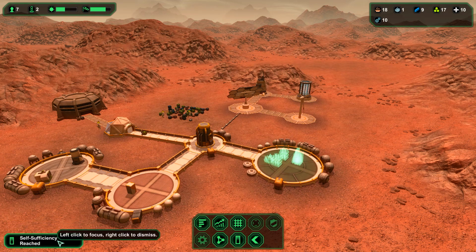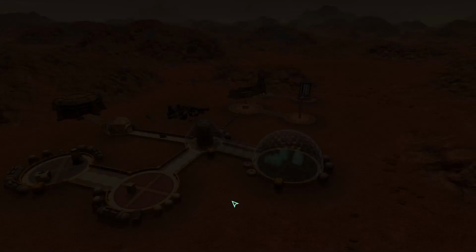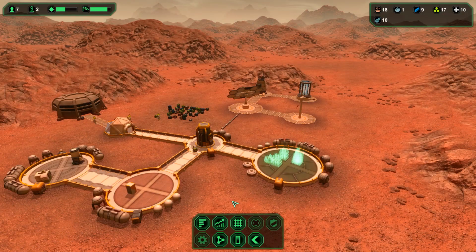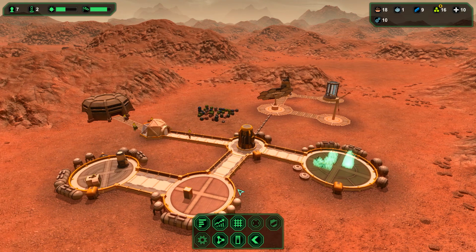Now here you go. We've got the self-sufficiency done. See what it does? You now have the structures in place to sustain your colony. So think of this as your better tutorial. This will get you off to a much better start, even on the other planets.